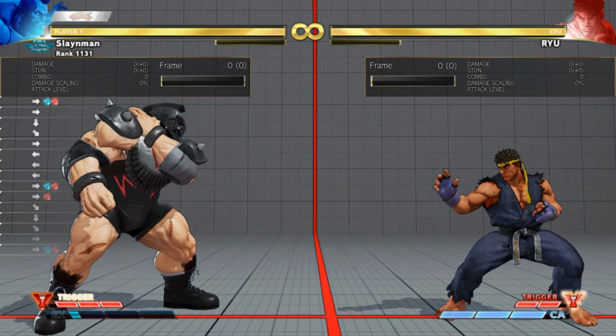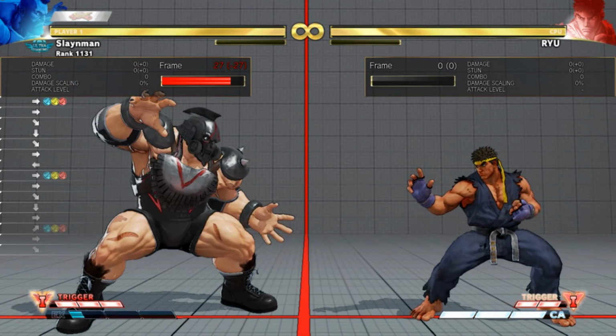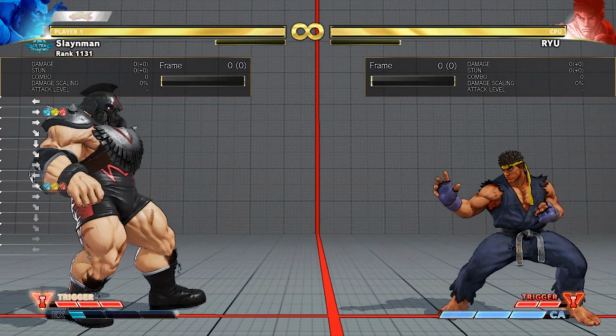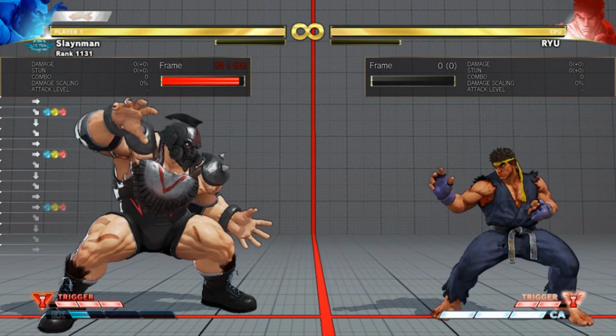It is funny to land, don't get me wrong. And the animation for it is funny too. Geef doing jazz hands, that's cool. But I would prefer my character to be good than to have this.